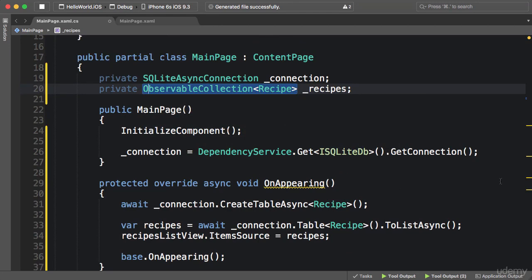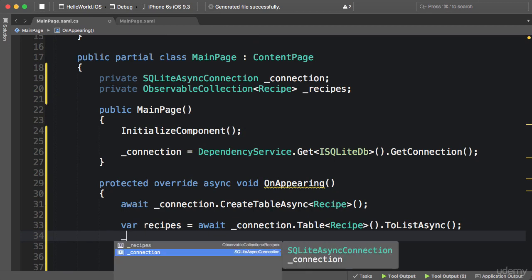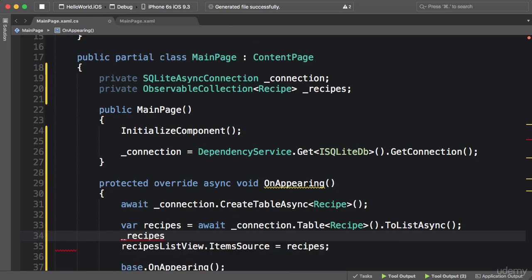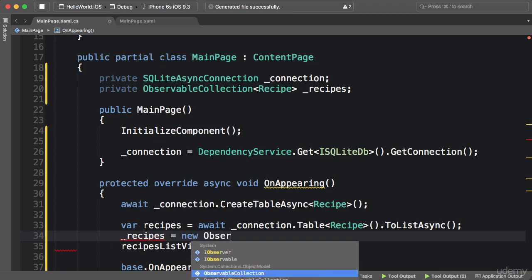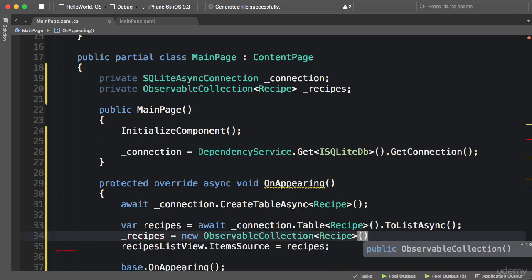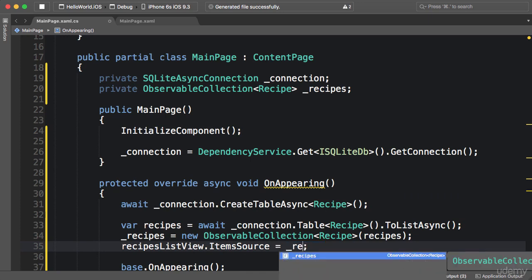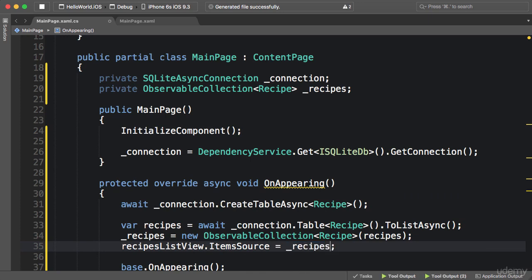Okay, in the OnAppearing method, once we get the recipes from the database, we initialize this observable collection, new ObservableCollection, and pass recipes here. And finally use this observable collection as the ItemsSource of our list view, like this.